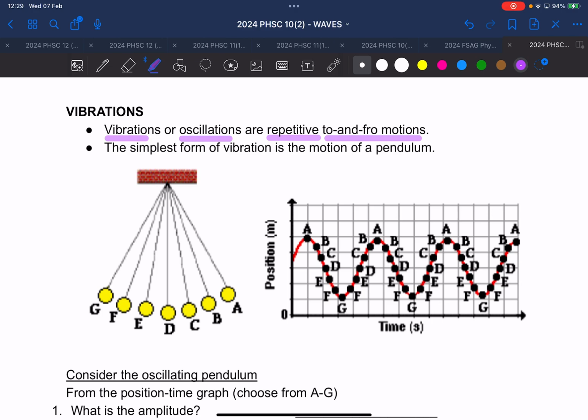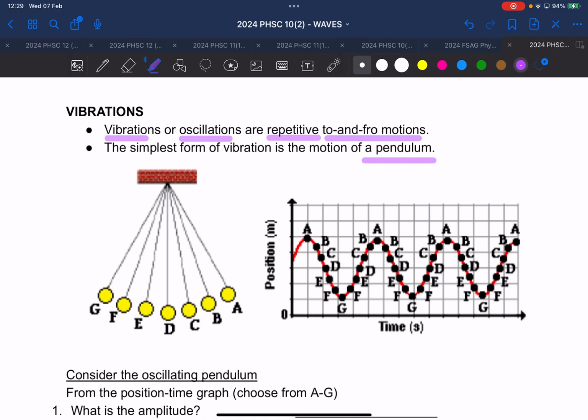A pendulum is if you have a piece of rope or string and there's a weight at the bottom of it. It's called a pendulum. So it says there the simplest form of vibration of motion is a pendulum. Here is an example of a pendulum. We have a weight at the bottom of a piece of string. You see there that they originally had the weight there, and then they let it go, and it went up the way there, and then it'll go back.